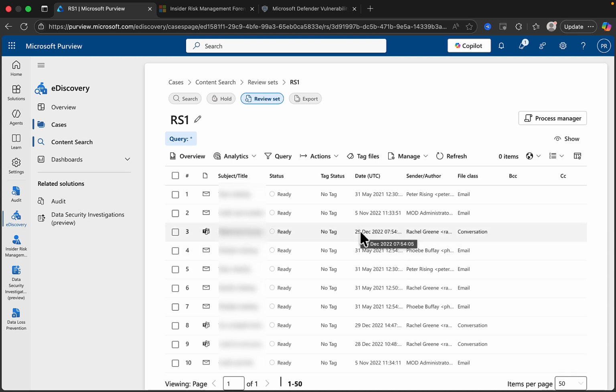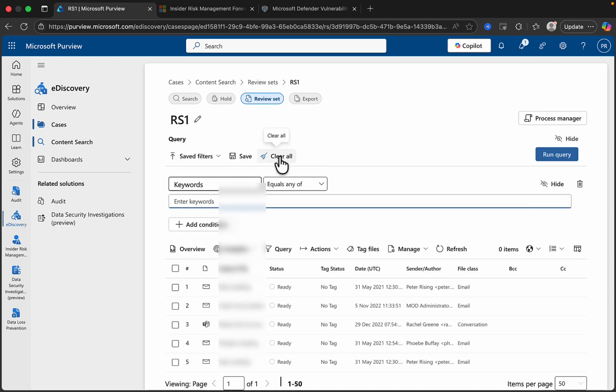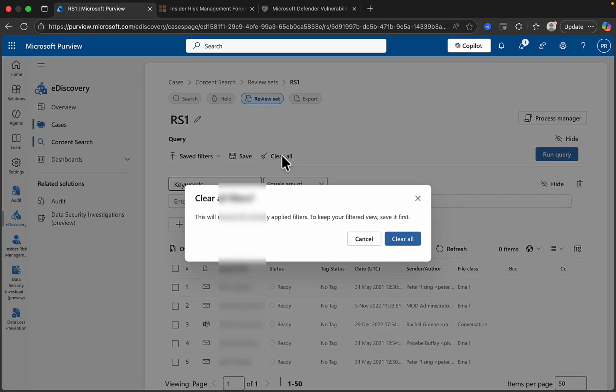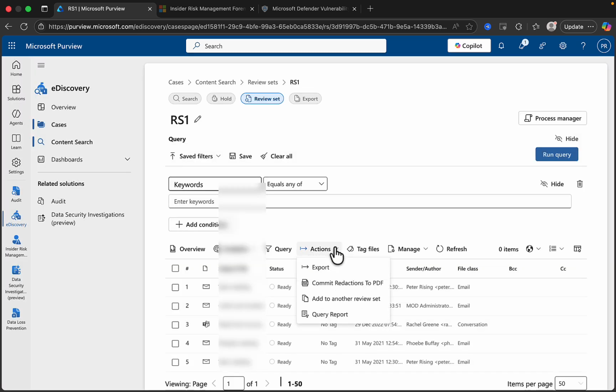And that is one of the powerful features of communication compliance as well. But what you can do with this is you can get an overview, you can look at some analytics features, and you can run document and email analytics, you can show reports, you can run queries against the results. That's really cool. You can take some actions here. You can export the results. You can commit redactions to a PDF, add to another review set, or query the report.